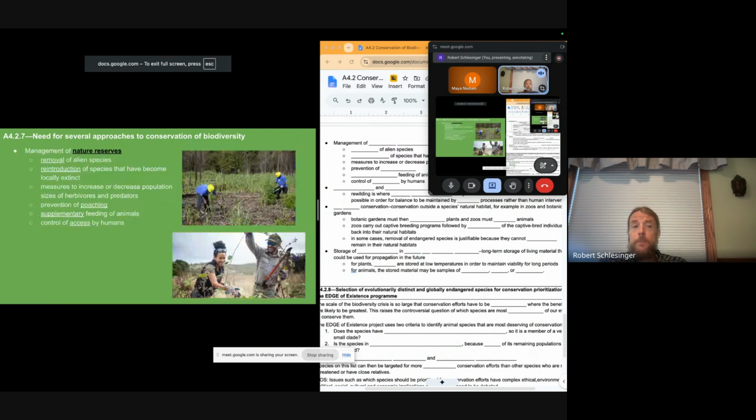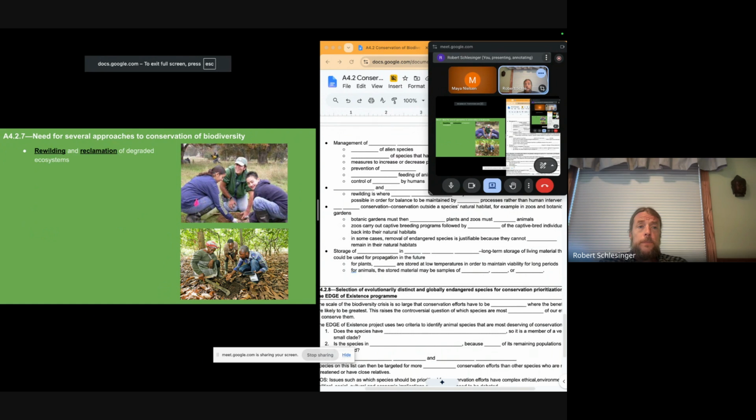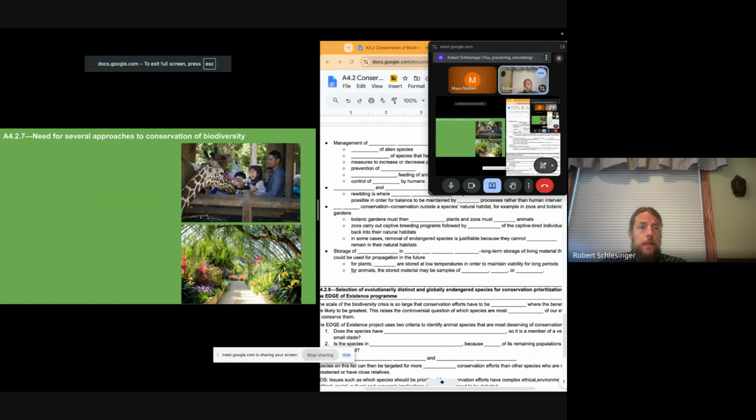We always want to prevent poaching. Poaching obviously is not as big of an issue here in the United States. It's still an issue, but in Africa, for example, you'll see efforts to curb poaching that are really extreme, where you have armed guards surrounding rhinos. And then they're also clever in that they'll often introduce hunting and they'll grant hunting and then they'll use the profits from those hunts to better protect species and inhibit poaching as well. So this is all about maintenance, rewilding, reclamating.